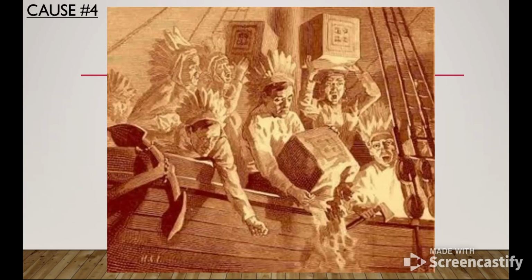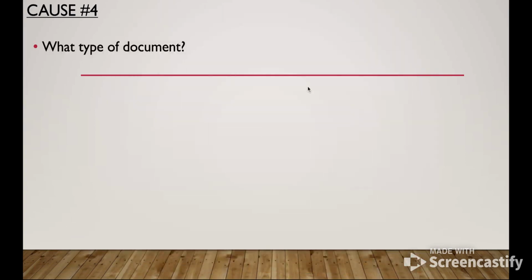Ignore that for now. Sorry. Here's the fourth one. Another piece of artwork. I think it's hard to tell if it's a painting or a drawing. It's artwork for sure. This one, more importantly, I don't know if what we see in here made the colonists mad, but this is an image of the Boston Tea Party, which is one of the most famous stories in early American history.